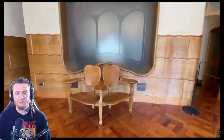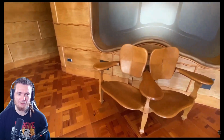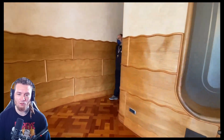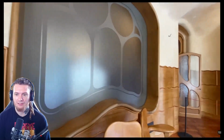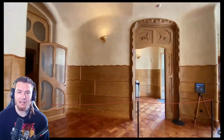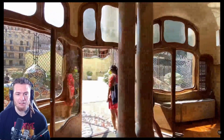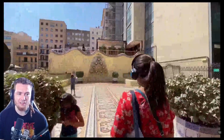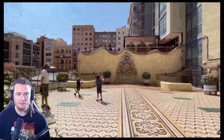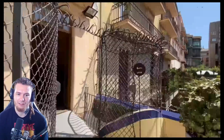So what do they use this place for? Because to me, it just looks like it's all empty and only used for people to walk around and look at for tourism. Is there an actual purpose? Was there an actual purpose at one time and now it's just on display? Or was it just built for this reason from the start, to be some cool, odd place to walk through and look at?